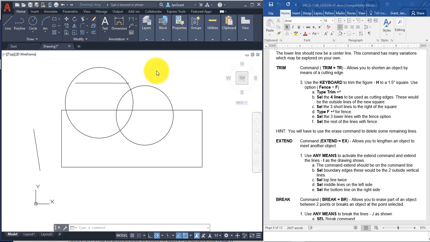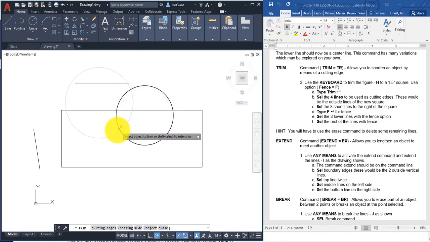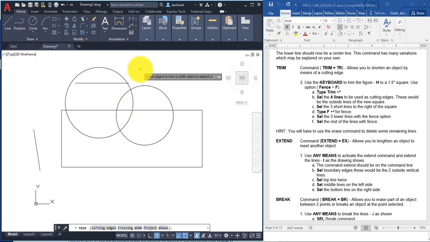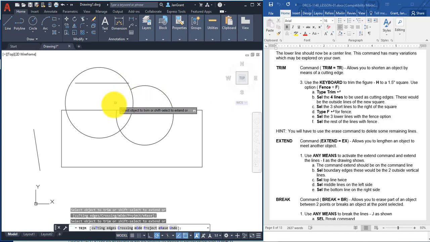The trim command has changed slightly from release 2020 to 21 in that when you start the command in 20, you had to press enter before selecting several objects to trim out, and now the defaults are that when you start the trim command you can basically start trimming out the objects that will intersect back to the cutting edges, and even in this new release be able to select objects to erase.